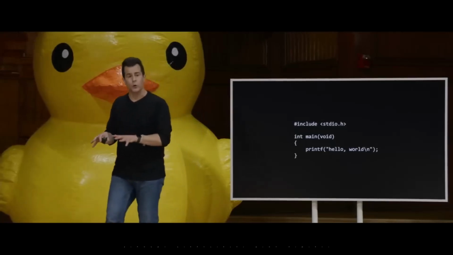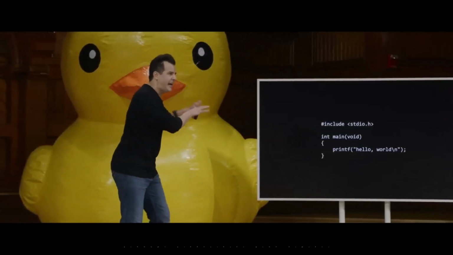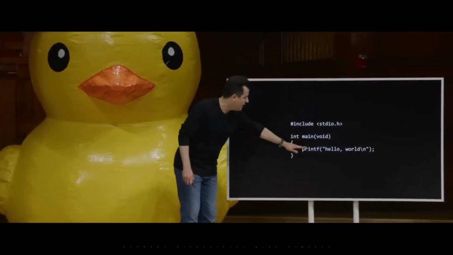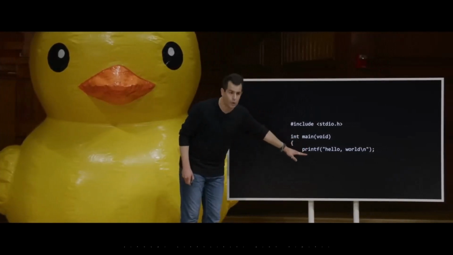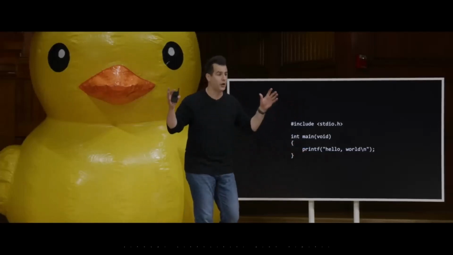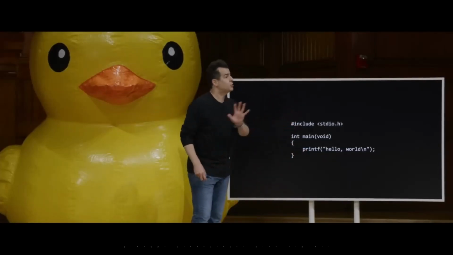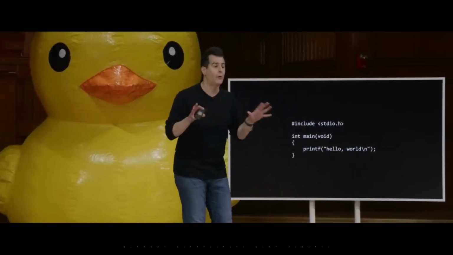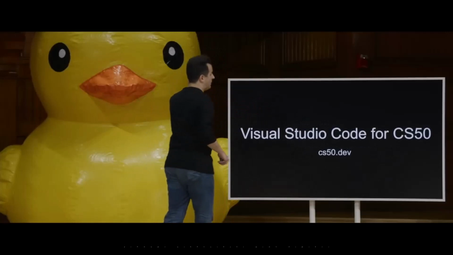And so today what we'll do is focus not on syntax, characters on the keyboard, but ideas. Because what really matters in this program is that printf is a function here for our purposes. And that function is to display information on the screen. Everything else, as we'll soon see, has value and will be understood by you before long. But for now, it's a distraction. Let's focus on those building blocks.